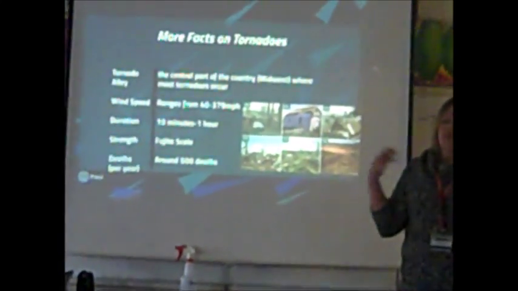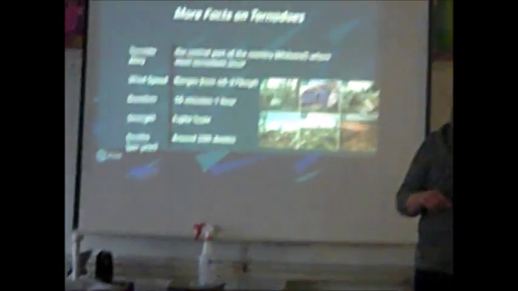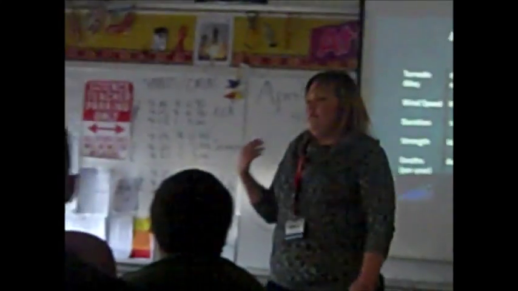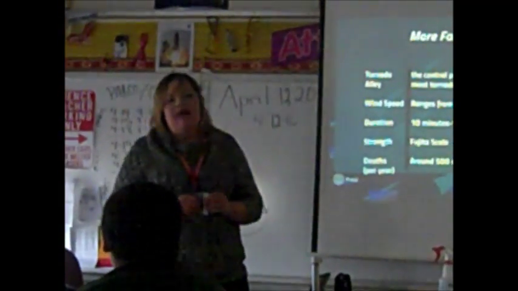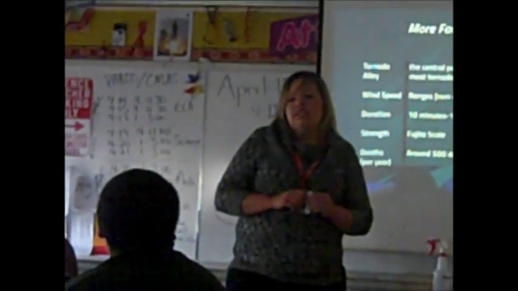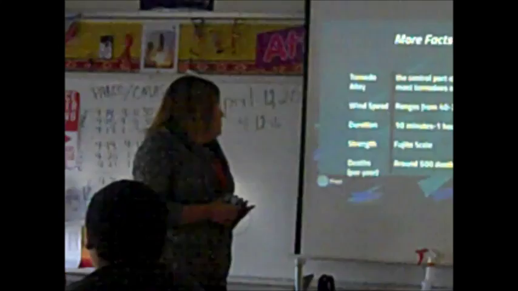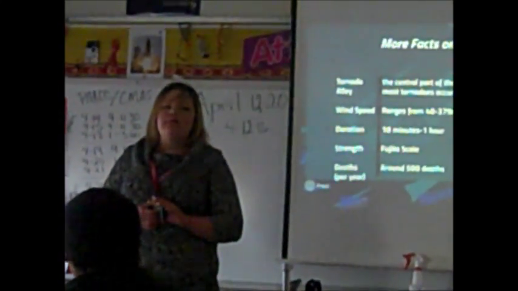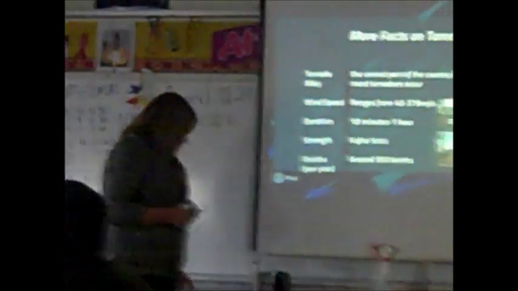So the bigger the tornado gets is from the debris that it picks up. And debris is like going to be the houses, the fence posts, and stuff. So the tornado kind of engulfs all that stuff, making the tornado bigger. And the duration, most of them last for 10 minutes, especially the small ones, but the big ones could even last up to an hour. And the deaths are about 500 deaths per year. That's around the average. It could be more, could be less, but it's about 500 deaths per year from tornadoes.